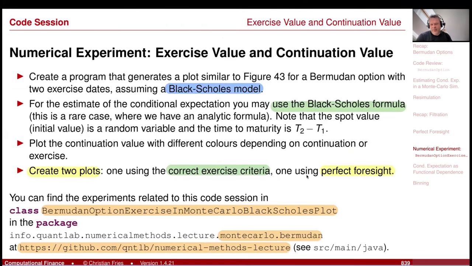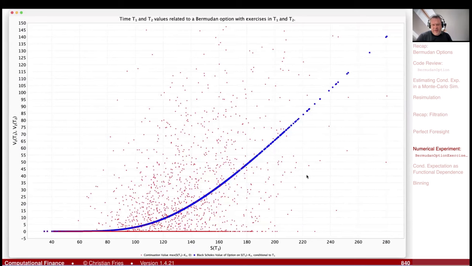So you have these figures for our numerical experiment also here in the script. This is the value where we arrive, for example S of T1, for several omegas, and then we have dots here. The x component is the value where we have arrived with the stock, here on the sample path omega k, and then the y component is what we get if we continue. So this is the value of the second option observed in T2 on that sample path omega k. This would be, for example, such a dot.